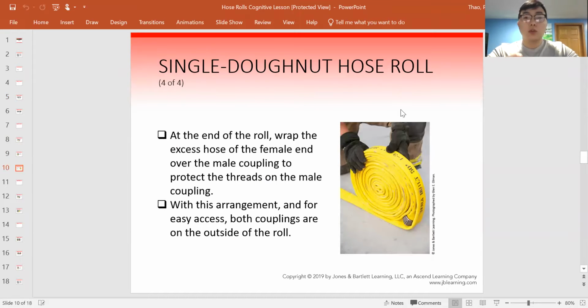At the end of the roll, you will wrap the excess hose of the female end over the male coupling to protect the male threads so it doesn't get damaged in the process. And with this, you can have easy access to both the male and the female couplings.